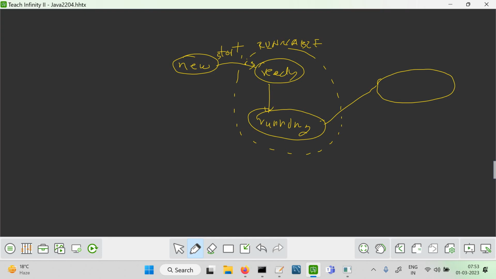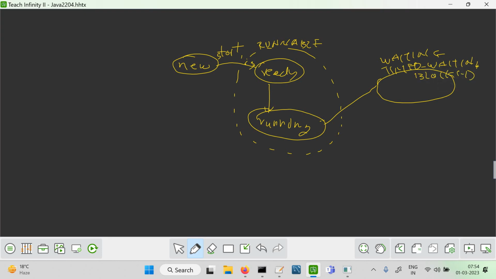It would be going into a waiting, or a timed waiting, or it might go into a blocked state.